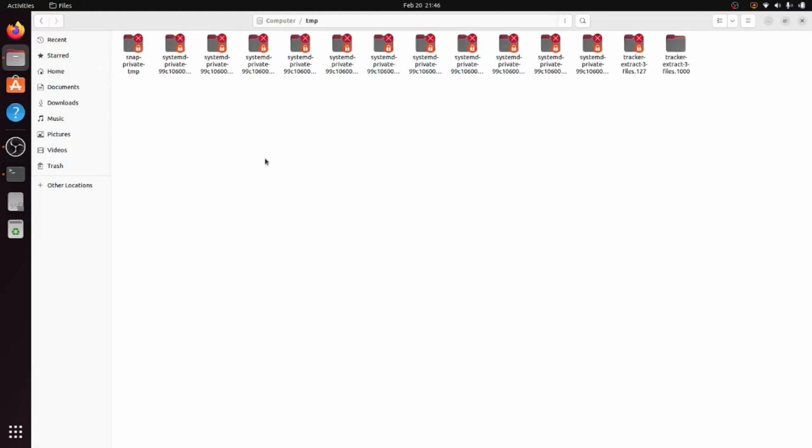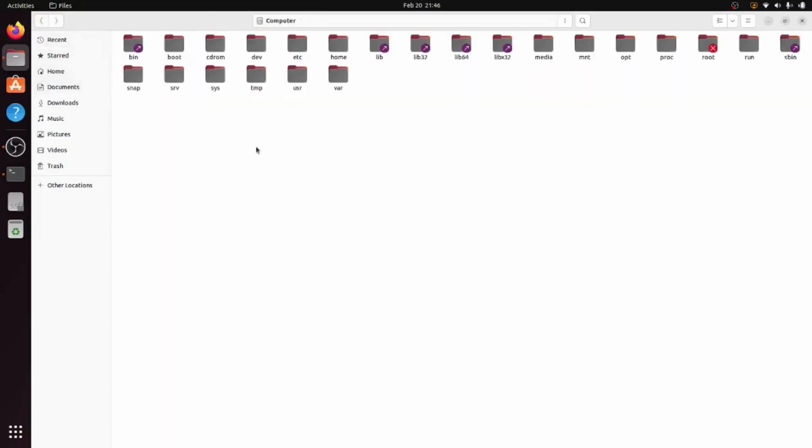It is required for temporary files. These temporary files can be created by any applications or software, or if you want to create any temporary files, you can also create them here.